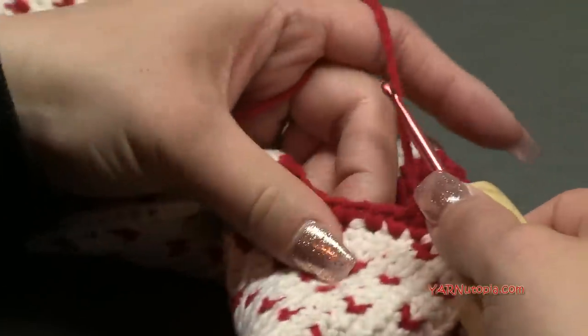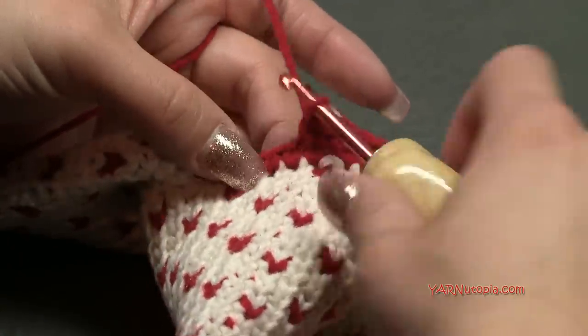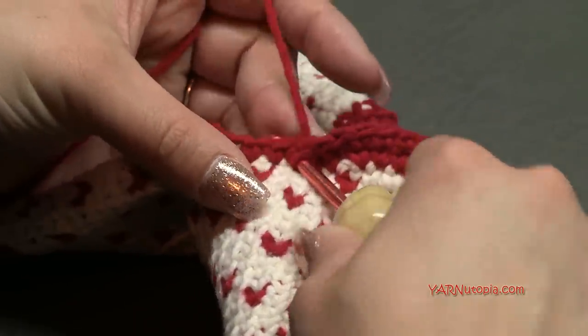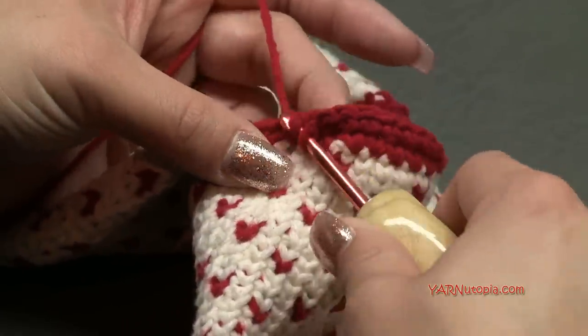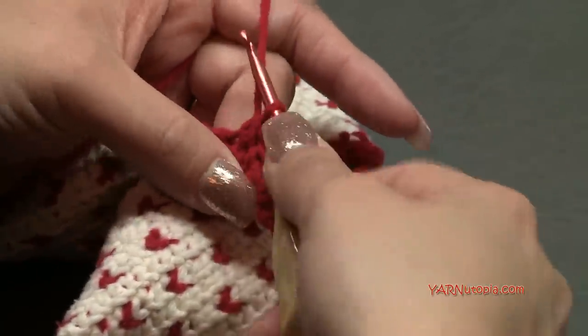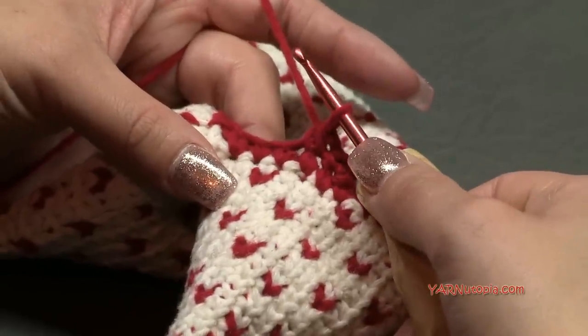And then what we're going to do is single crochet these next 2 stitches together. So go into this next stitch here, yarn over, pull through, go into the next stitch, yarn over, pull through, and then yarn over and pull through all 3 loops. Okay, I know it's not to this side yet. We're going to decrease again.